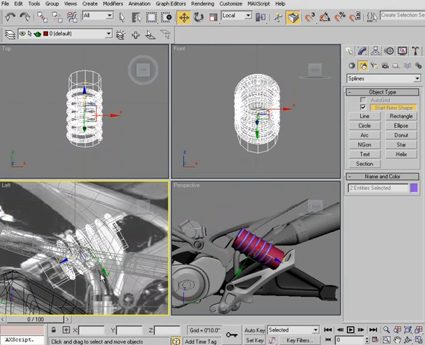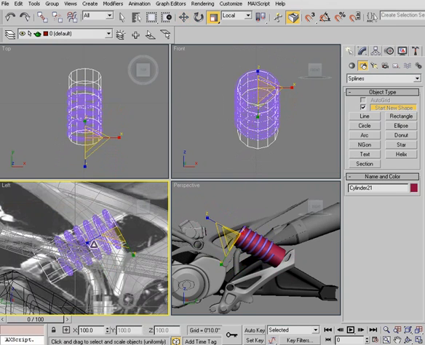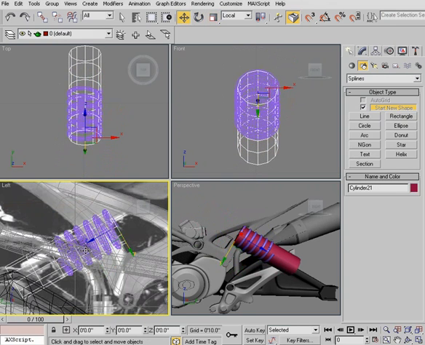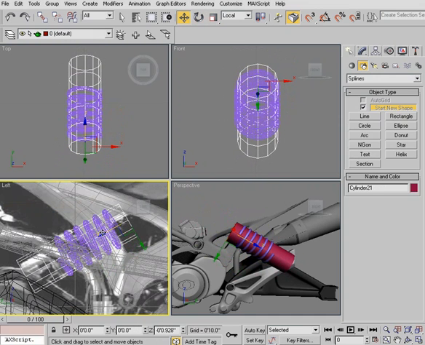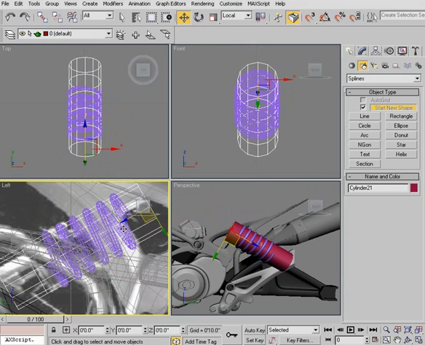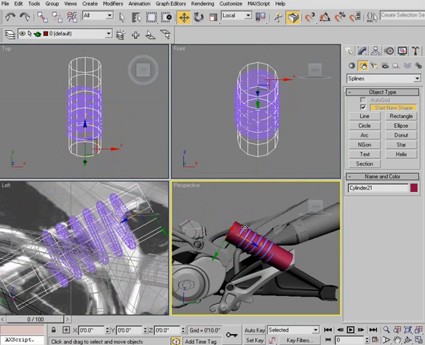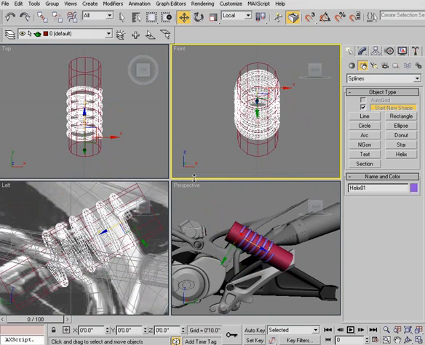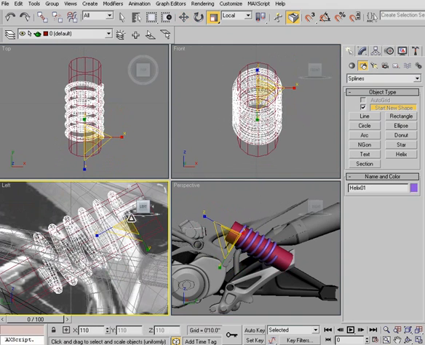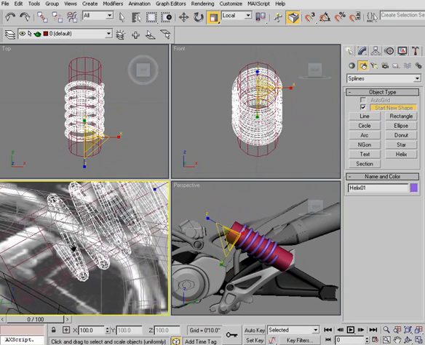Okay, and you can see that the spring stops right about there, and the cylinder keeps going. So I'm going to go ahead and just scale this cylinder up a bit. It's going to keep going on either side of the spring that we've got. Okay, and we can take that spring and move it up as well. If we want to do that, scale that spring up. Can do that also.